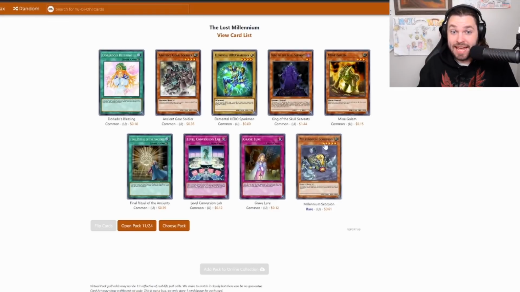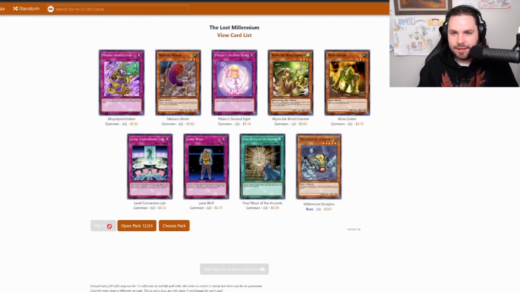Millennium Scorpion, that's a good one to see. This card is nutso in this format. If it runs over a monster, it gains 500 attack, and it is going to just keep doing it from there because 2500 attack is more than the attack of basically anything else in this set. Next pack, another Millennium Scorpion, not going to complain about it, and finally my play set of Lone Wolf.